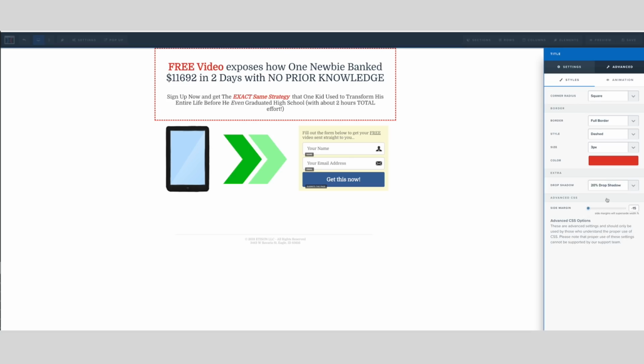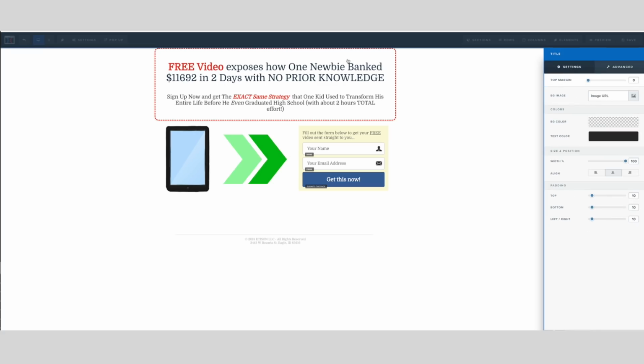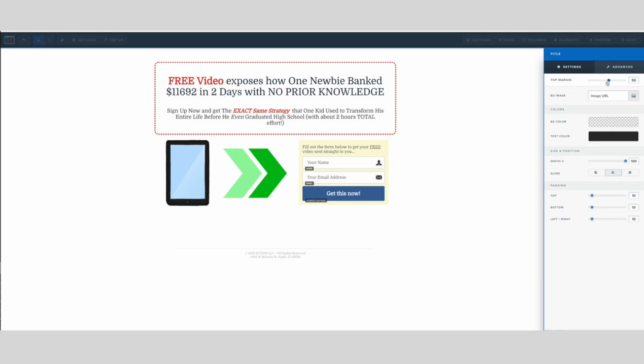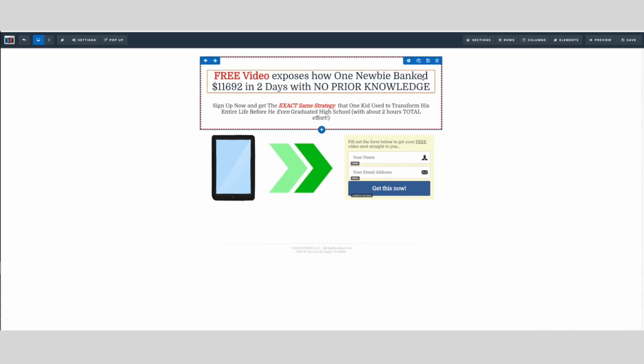And you can also create shadows behind the border, okay? So that's an option there. You can also round out the edges if you want. So this happens at the row level. It actually happens at the section level as well. Now, if I added a border, it makes sense to pull the margin down so you can see how that looks. See how that works? All right, so that's at the row level.